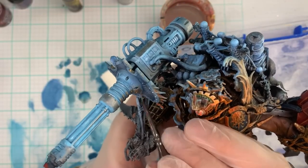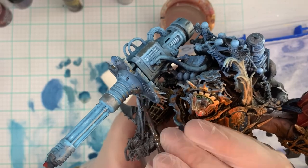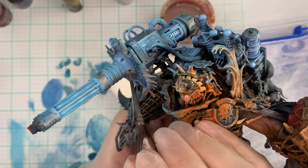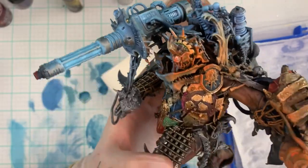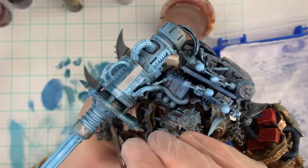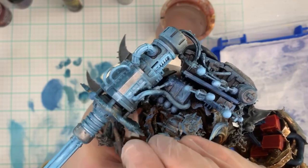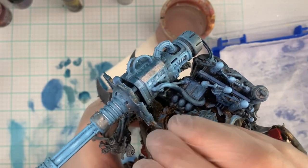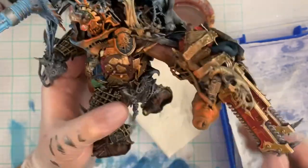I know for me I had a lot of painter's block recently because of this OSL. And now I had the orange right at that point — it's really cool because once I put that gunmetal over the blue areas and that orange area that we had reflecting, it actually still showed through and made it look a little bit more realistic, which was really nice.